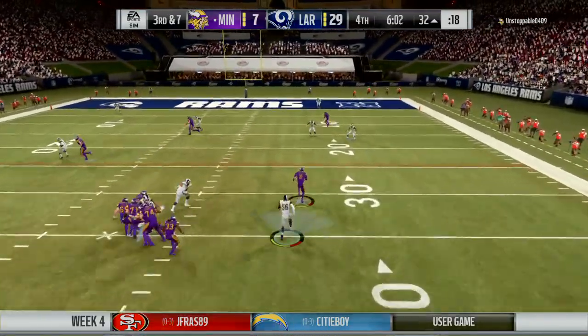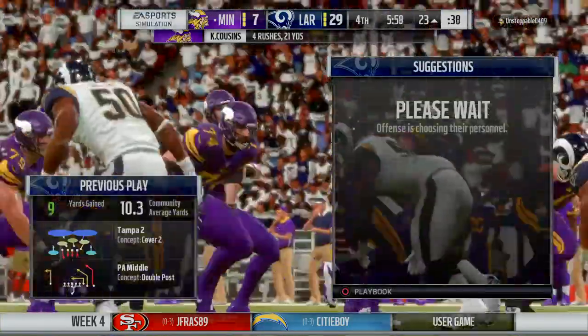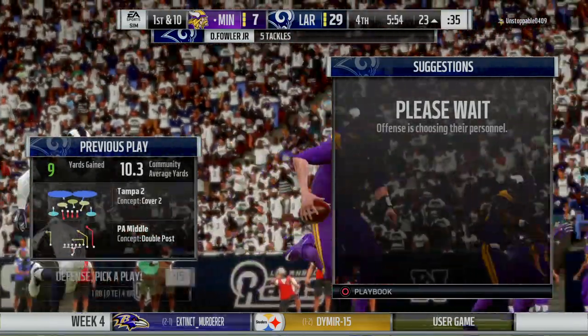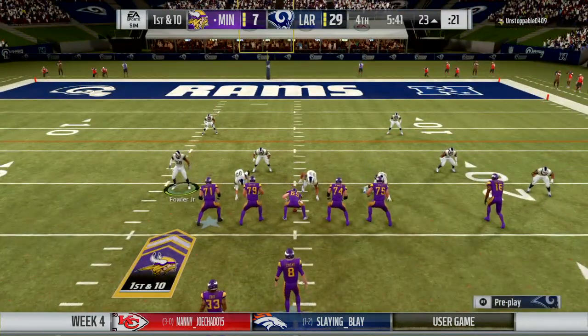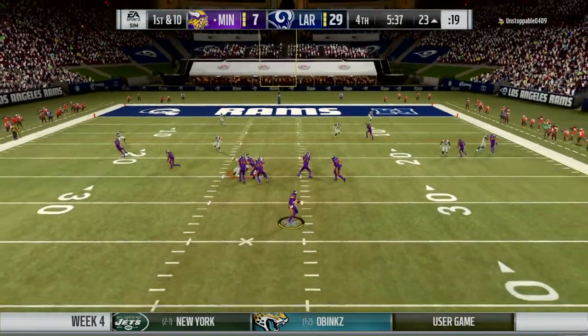Cousins now rolling to his right. He may try and run for this. A good decision in the end to pull it and run, gets him 9 yards and a 1st. How many times do we hear that 3rd down may be the most important down in football, and there's no better example than what we just saw right there. Forced to scramble, knows where the 1st down marker is, dives for it, and gets it.